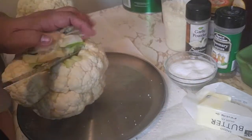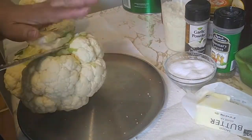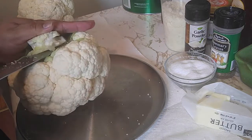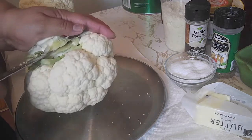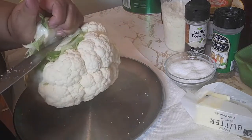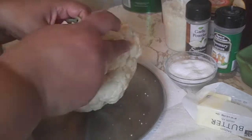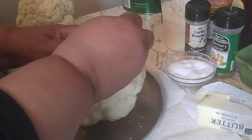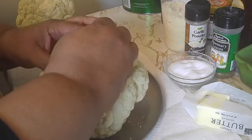So, we're gonna cut, not to the core, just to the top of the core. Just be careful with your hands. Tenga cuidado con sus manos cuando lo estén cortando. Esto es como si fuera un bistec, pero de cauliflower. Para los vegetarianos, para los vegans. My vegan people, vegetarian people. Here we go.